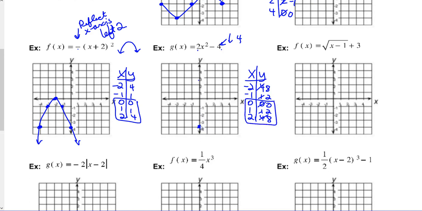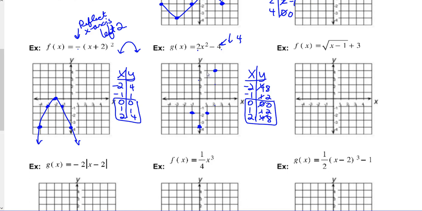The original 0, 0, that's kind of the new 0, 0. But instead of going over 1 and up 1 like we do on the original, let's go over 1 and up 2 from that vertex. Now, if I have one here, then I've got a matching point on this side because we are symmetric. From here, to get the next point, that means I'm going to go from that vertex over 2 and up 8. 1, 2, 3, 4, 5, 6, 7, 8 would give me this guy.